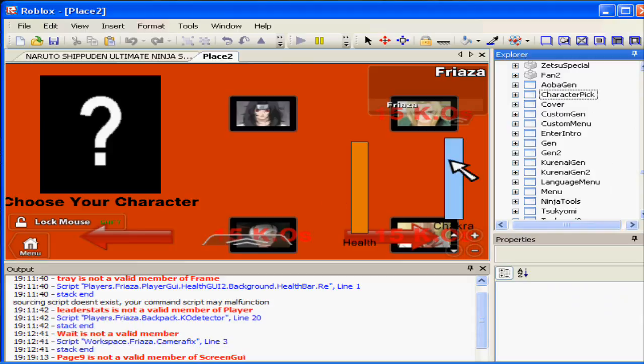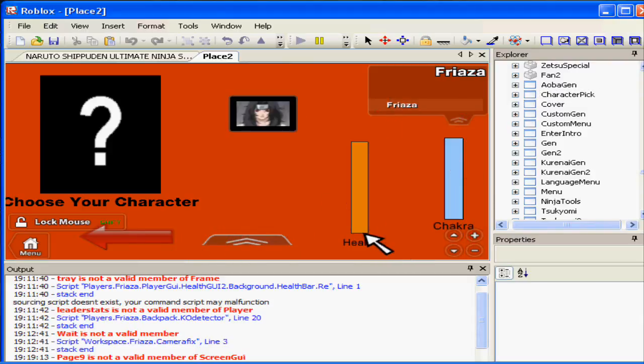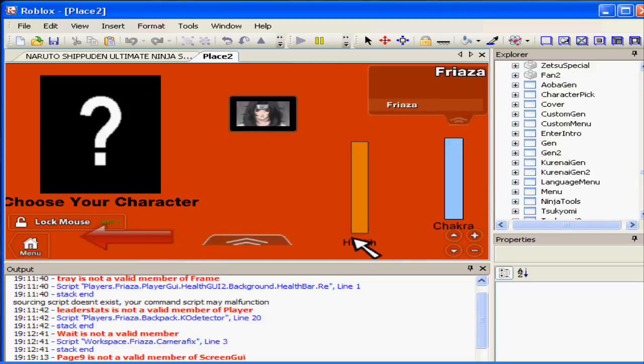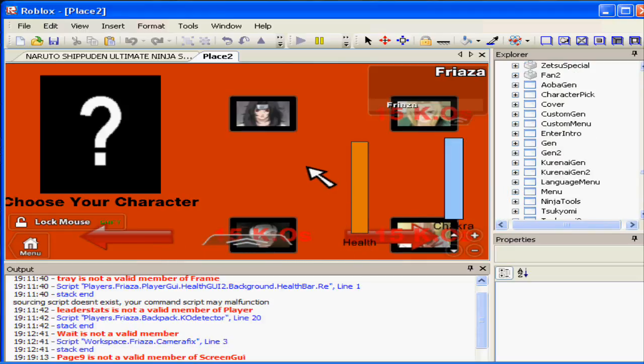And then, oh no, it's a 5th menu, sorry. In Storm 2 I made a menu system, but then I changed it to a better one, which is kind of like a tab system, where you click like Konoha Ninja, and then all the Konoha ninjas will pop up, and then you can minimize it and click Akatsuki, which is a really nice system actually.